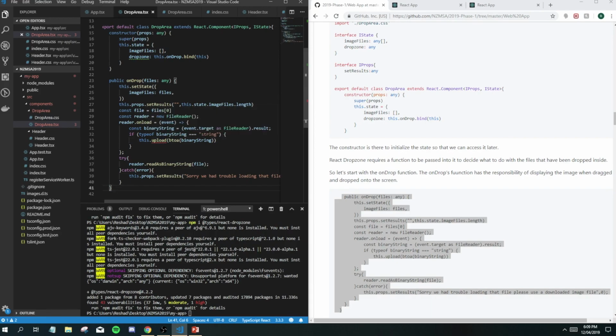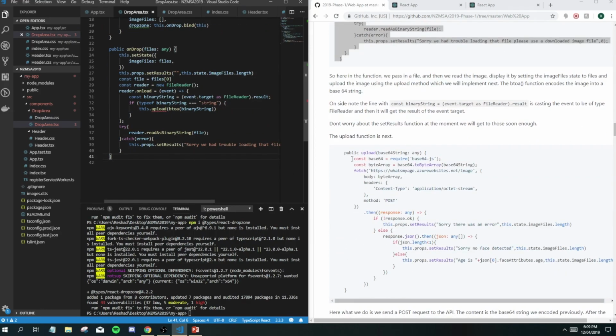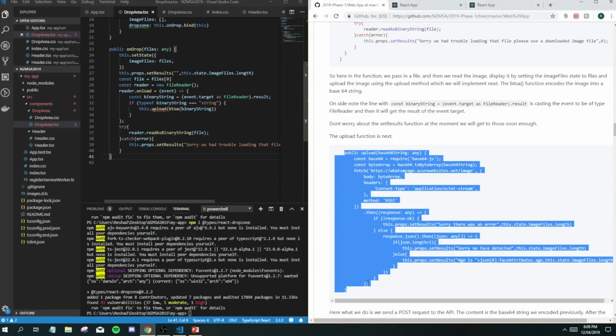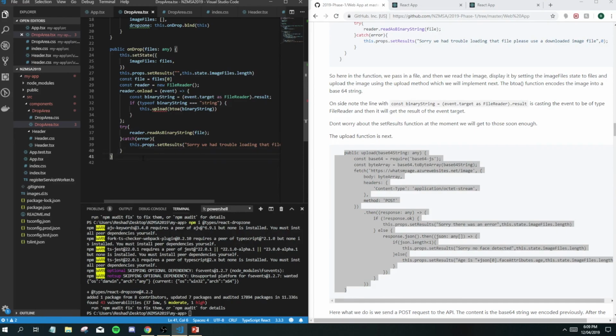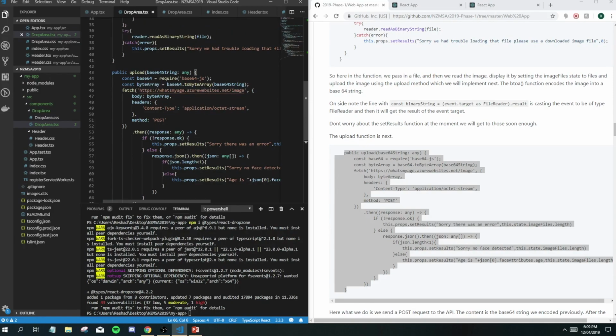And now you can see here we also need an upload function, and the upload function's purpose is to go to our API and say, hey, look, I've got this image, I need you to do something with it for me. So what we do is a fetch request, which is an HTTP request, and we're giving it a binary, which we are reading here. If you haven't seen this base64 syntax, it's just saying I need this package, base64.js, let it be available to me.